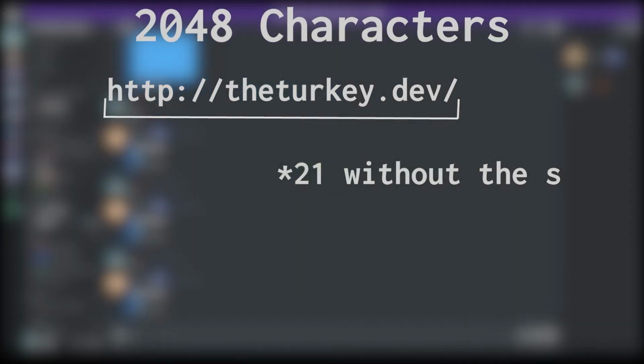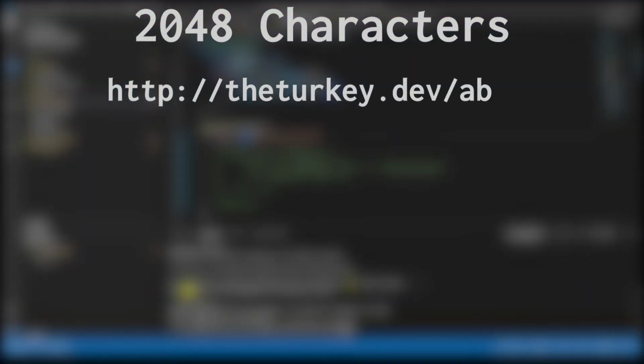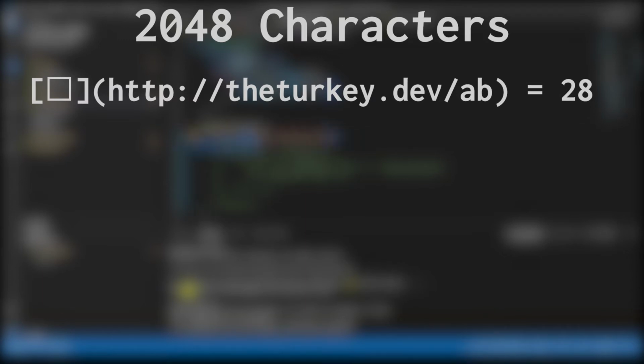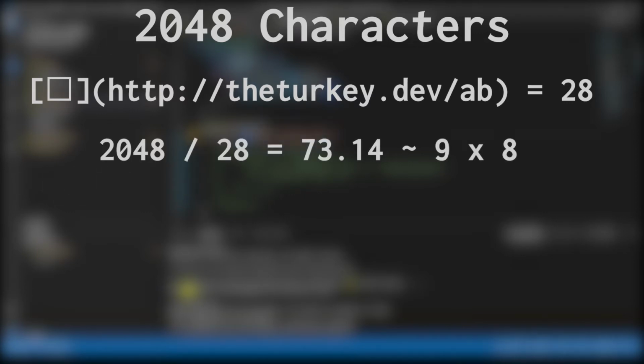However, when it comes to my website, it is 22 characters minimum in order for me to just get my domain in there. I have to then add 2 more characters to actually fit a different redirect, so that way every tile in the game can redirect to a different location. That leaves us with just about 30 characters for one tile. So after doing all the tricks I can to squeeze as many characters into one space while still getting a valid domain to then redirect to the bot, I get an example where the last 2 characters change depending upon what tile you click, in total 28 characters for one tile, which allows us to have a maximum grid size of 8 by 9.